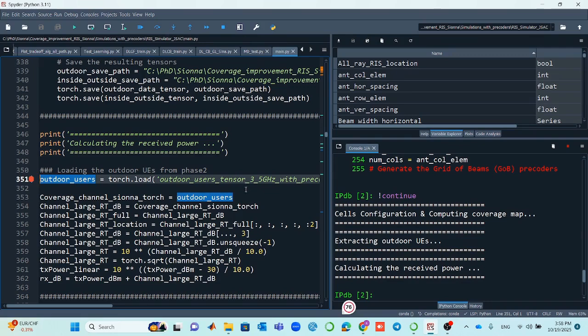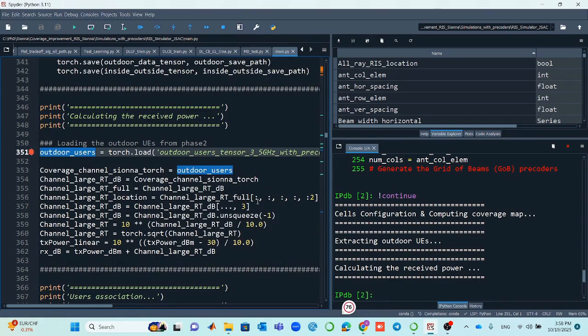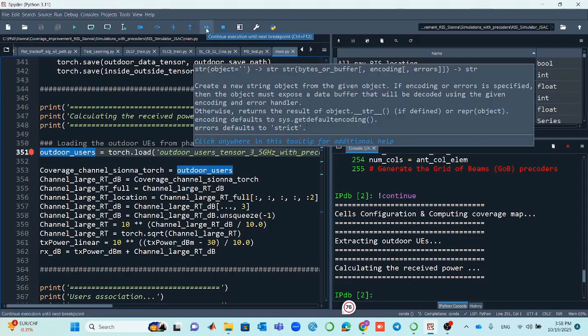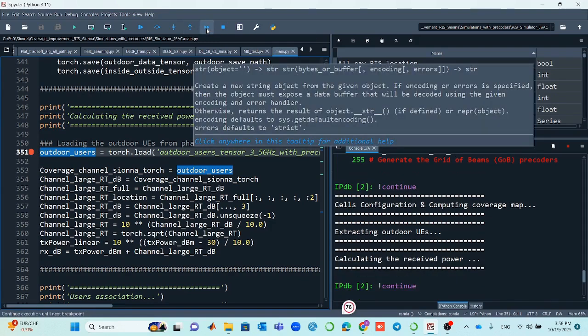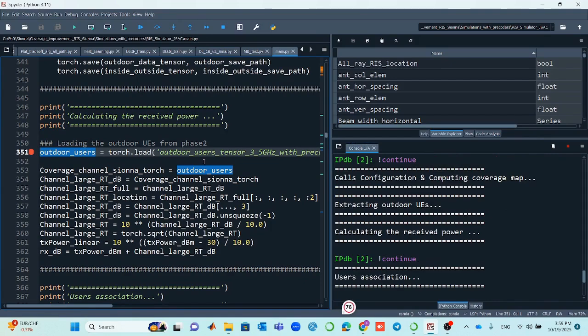Then we calculate the received power. Based on each radio generation, you add the transmission power, and you can calculate the received power for each user. After that, I'm executing the next part, which is user association.